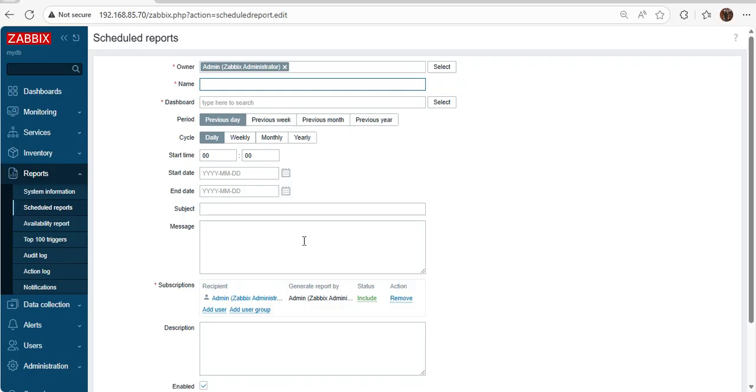Okay guys, that's very easy. This is very useful for showing uptime, performance, problems and trends. It helps everyone understand how the systems are running or not running, or problems which occurred in the previous time, or the state of the current systems.